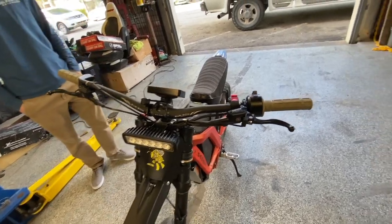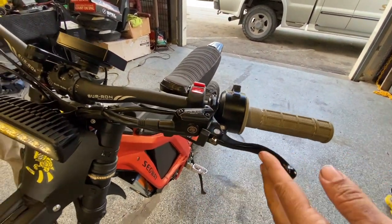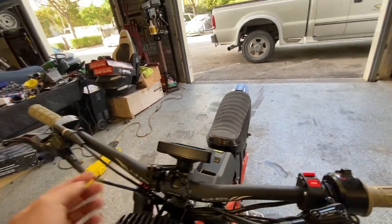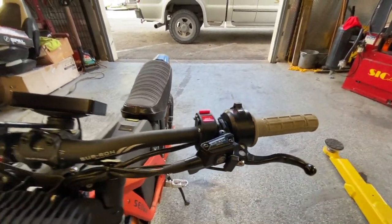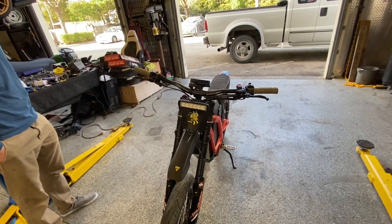Really. Yeah, exactly. I opted for the reed switch here with a magnet. That's how the brake light comes on. You can use the factory reed switches, but they're removed on my bike, so we opted for this instead. But really cool kit, really complete, super easy to install.